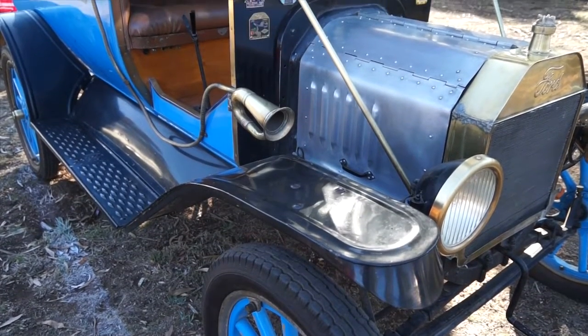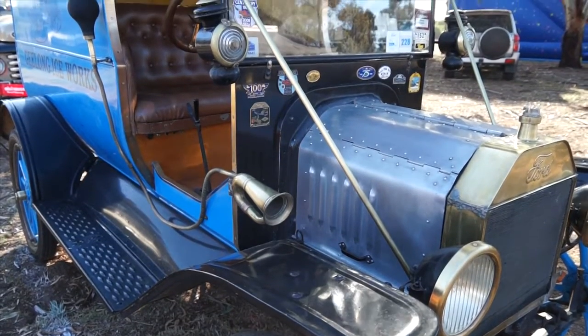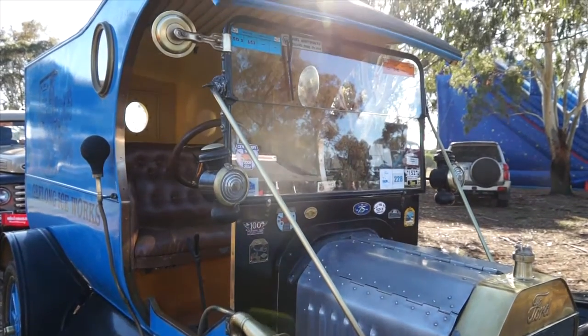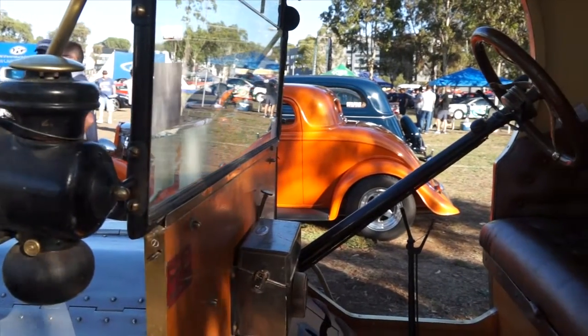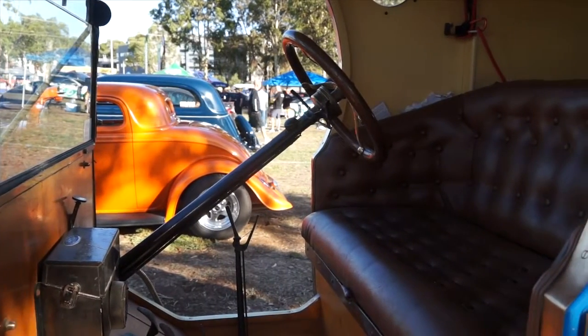Okay, now what can you tell us about this old girl? Has it always been a Geelong truck? Yes, it's always been in Geelong, but it's been a bread truck originally. We got it and converted it across. You know, this is what we stepped up from the horse, didn't we? That's right, yes. It was really something from them days to move to this, and now it's very hard to find somebody who can drive it.